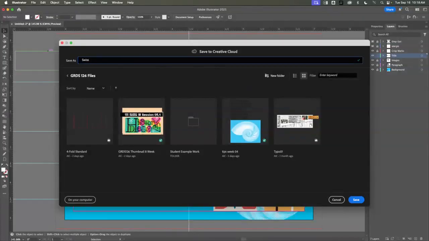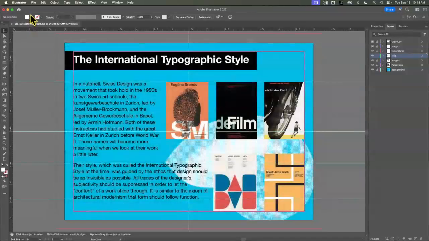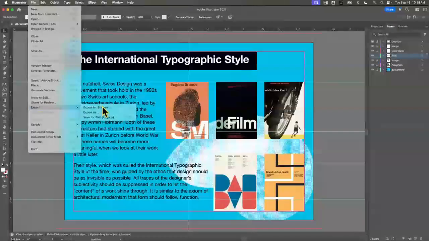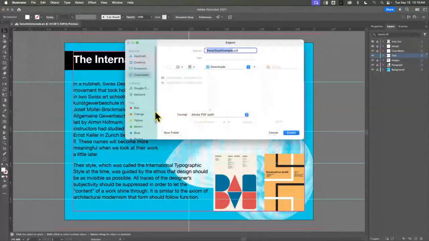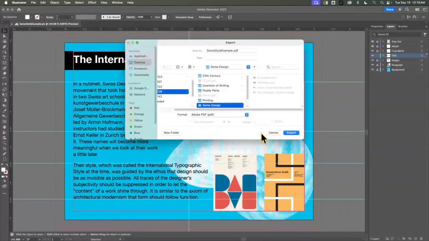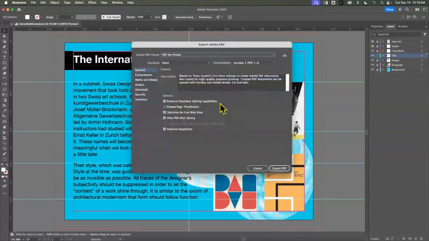I don't feel like typing out the whole International Swiss Style, so Swiss style example. Then I'm going to hit save. Then I'm going to go to File, Export, Export As. I want a PDF. I'm going to put it on my desktop, into 126 Swiss design, and hit export.